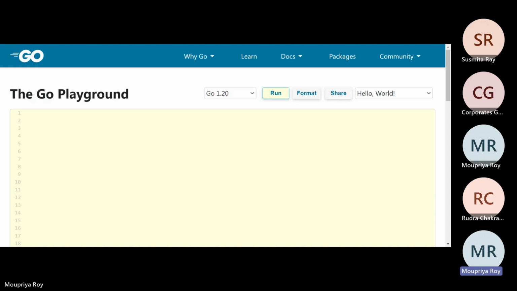Golang is a programming language which is designed by Google. It is a statically typed compiled language that is designed to be easy to read and write, and also to be efficient and scalable on modern hardware. Okay, so today I will show you maps, how to create a map in Golang.